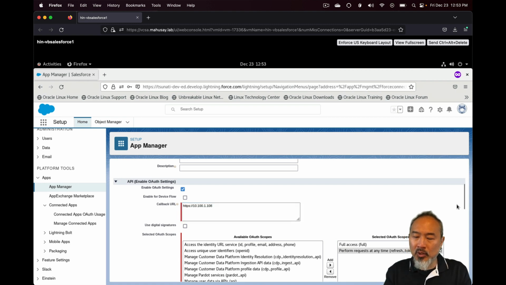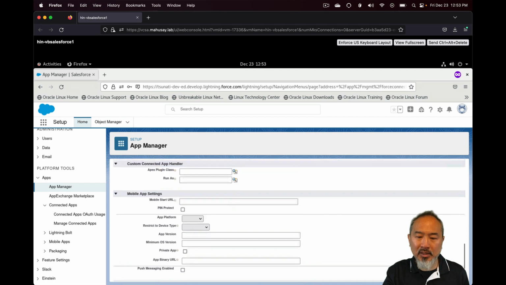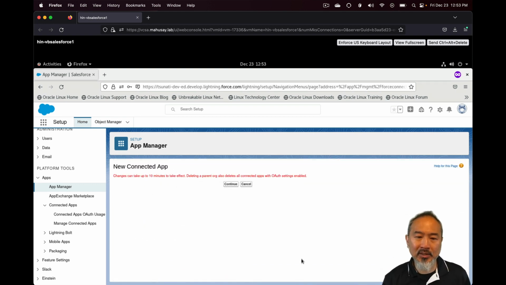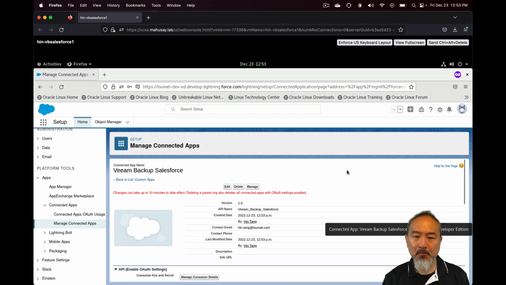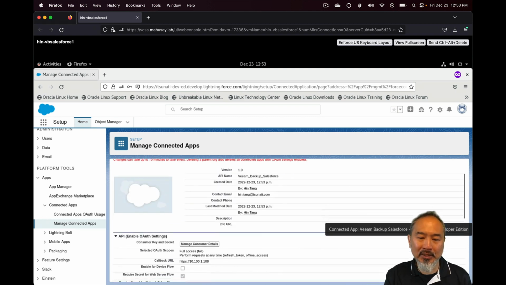Once we have all the information, we're just going to click at the very bottom to save it, and we'll see that it'll give us this warning that changes can take up to 10 minutes to take effect, but we can continue at this point. You can see that it's still going through the changes. It's still creating this connected app.